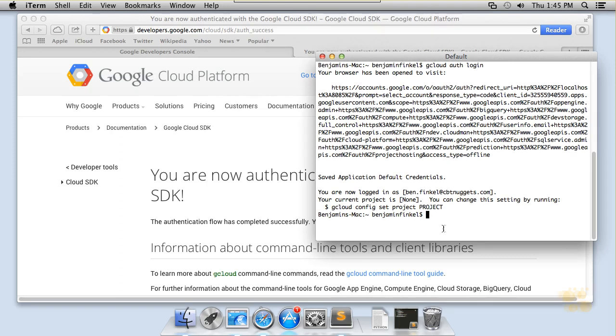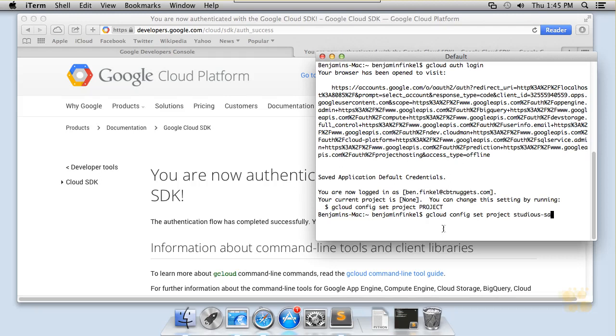I'm allowed to connect to and work in that project from this desktop. The second step, and it tells me to do this right here, is I want to make sure I set my default project that I'm going to work with. This is the project that you created a second ago when you set up your developer account. And you need to do gcloud config set project and then fill in the project ID for your project. That's unique across the globe. Your project ID only belongs to you. No one else has it.